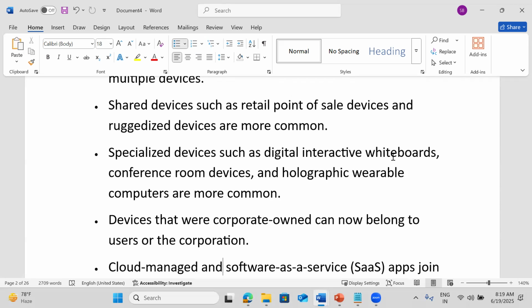Even in advertisements, like 3D holograms and those kinds of AR glasses, we are going to manage those devices. Maybe for training purposes like this also we are going to maintain them. So for all these devices, the data should be very, very secure and we need to control it.